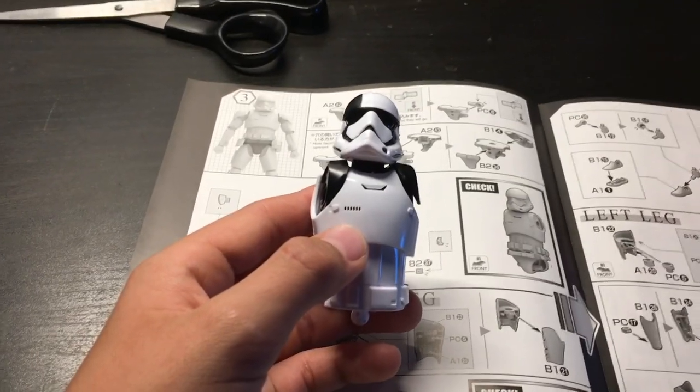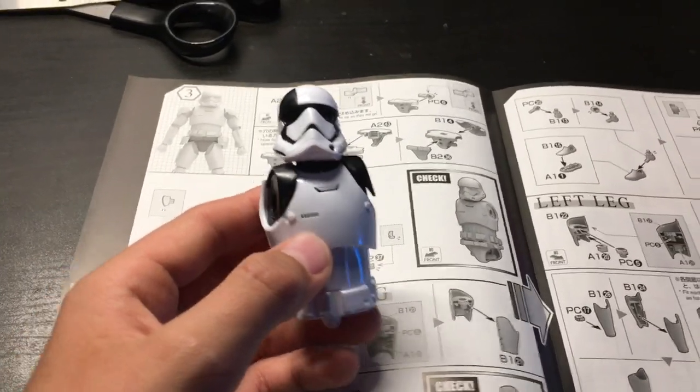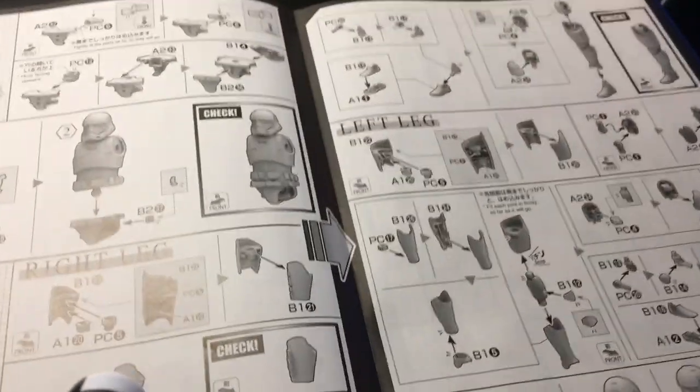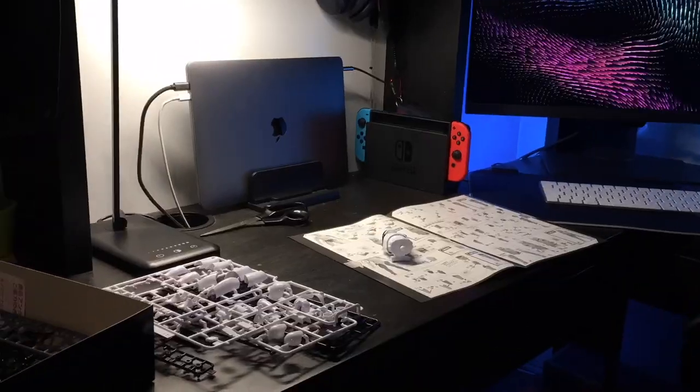So guys, it is day 2 of building the Stormtrooper. Today I'm going to try and get the waist, and hopefully the right leg, maybe even the left leg if I have time. I'm also just watching some Clone Wars while doing it. So yeah, let's get right into it.